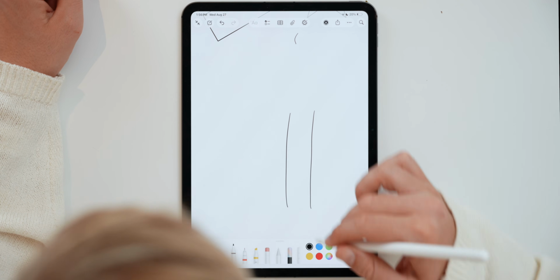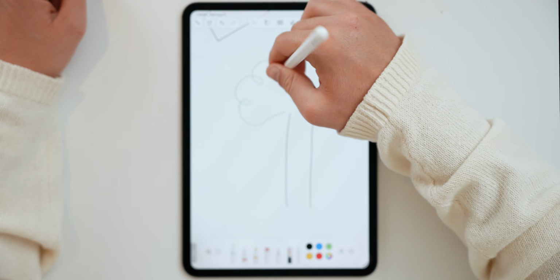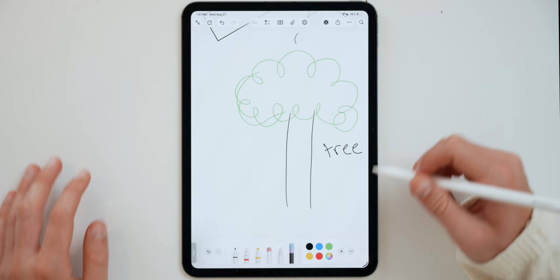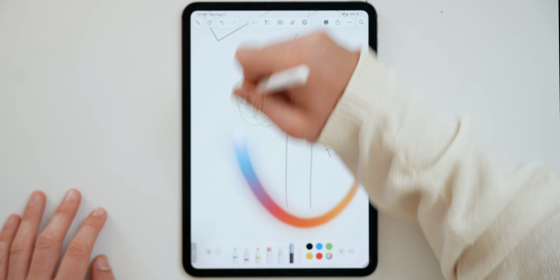So if you're wondering why your classmates make such beautiful shapes, it's because they know these tricks. And they're probably subscribed to this channel. Something very useful as well is if you don't know how to draw. Well, if you don't know how to draw, that's where this tool comes in, which is the image one.